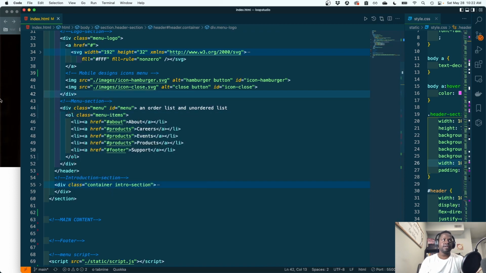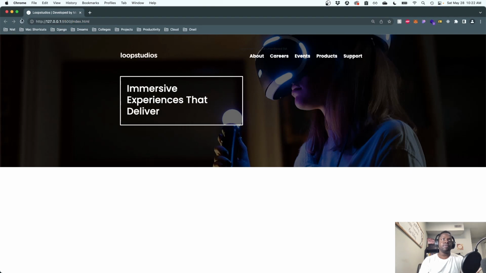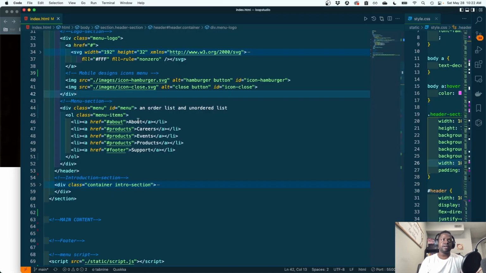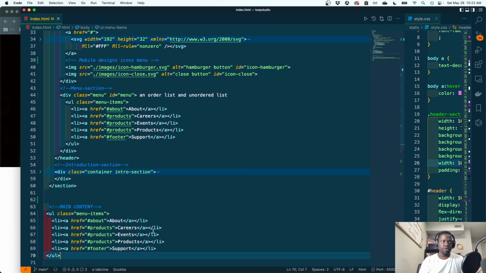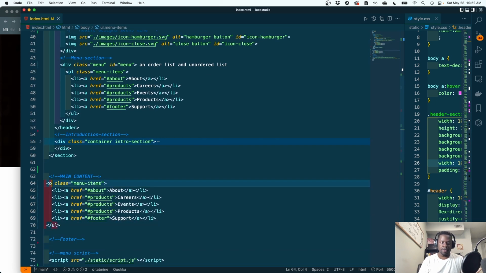The styling right here does not let it show numbers, so that's why you don't see anything. But I can give you an example here. Let me turn that back. If we go to main content, let me show you something here, because this class is asking it not to show anything. But if we go around here to the ordered list, then I'll remove this class.